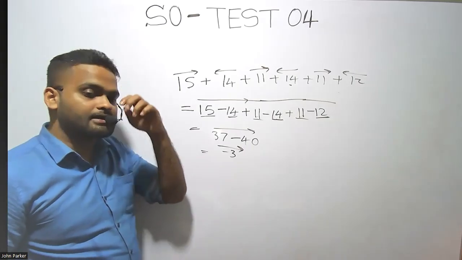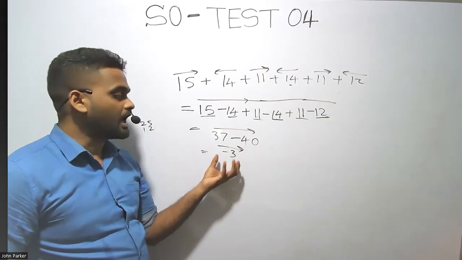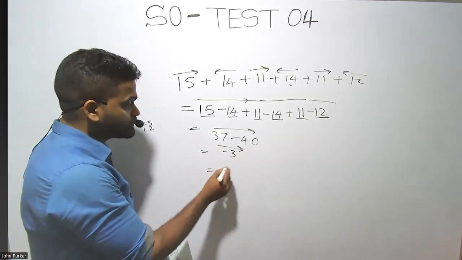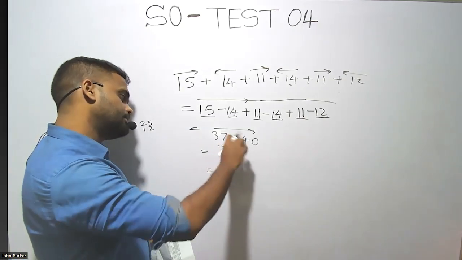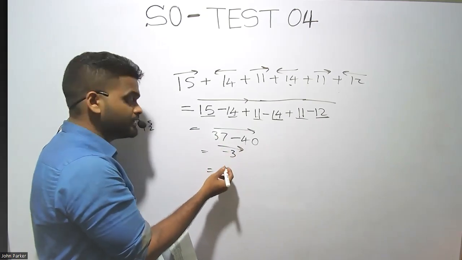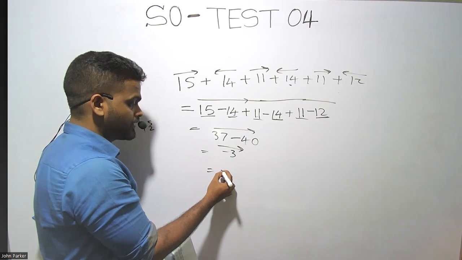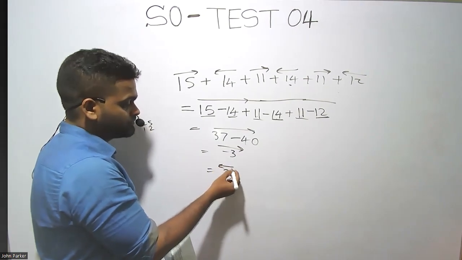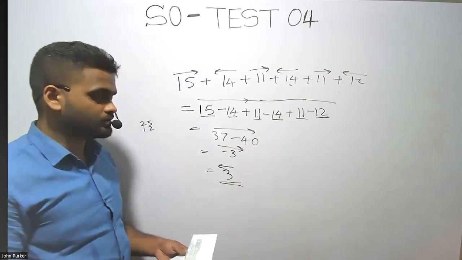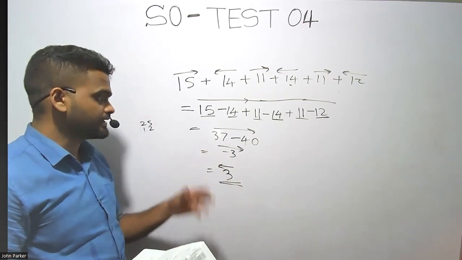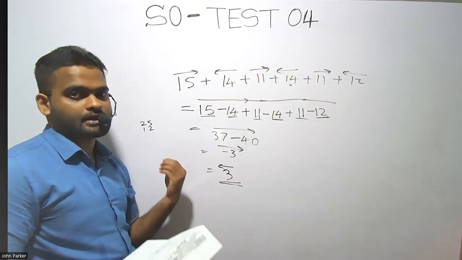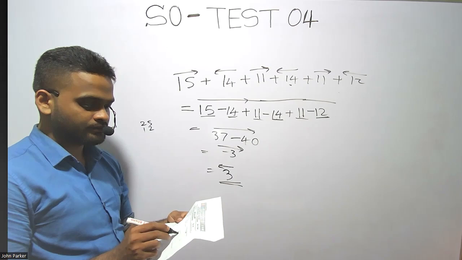If you want the answer in a positive manner, positive manner means as a positive number, you can flip the direction and make it a negative. Negative negative is going to be positive there. So you can flip the arrow and make the number a positive vector, right? Like that. So the sum of all these is 3 to this side. So the answer should be the fourth one there.